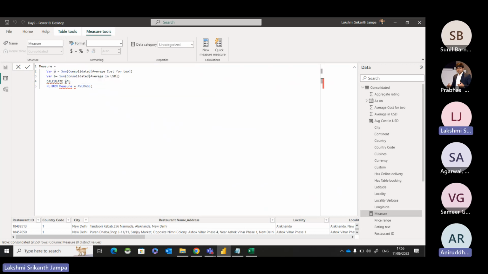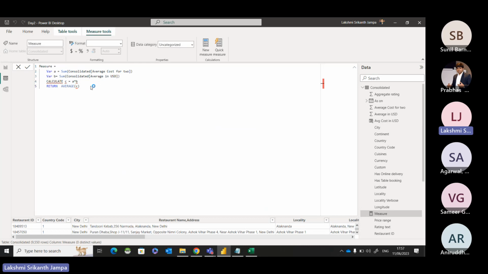So I'll say C is equal to A into B. Then average of C. Then return average of C. Anyways, this is not correct, but I'm just giving you.